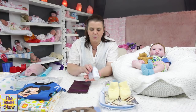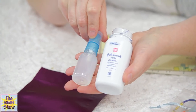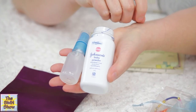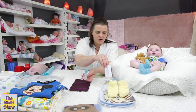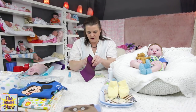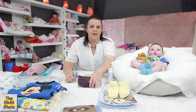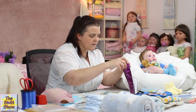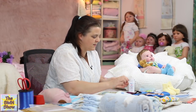He's also going to go home with mohair conditioner to keep his hair nice, soft and silky, and his little bottle of baby powder to make him smell baby fresh. So I'll put that into the box on its own, and I'll pop that into these sealed bags that I've got just in case they leak. So that's his mohair conditioner.